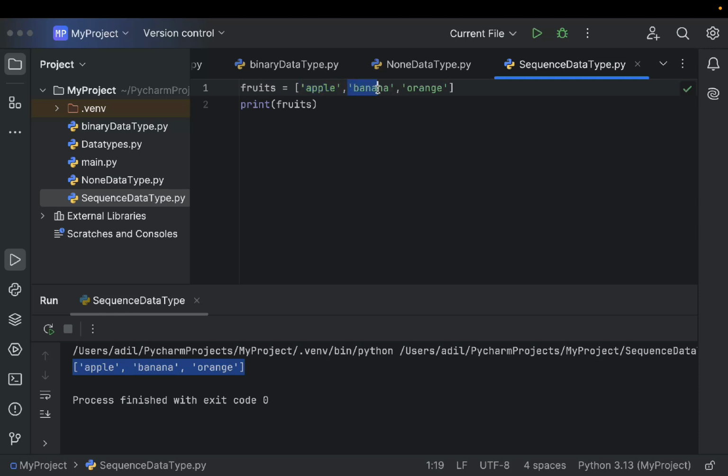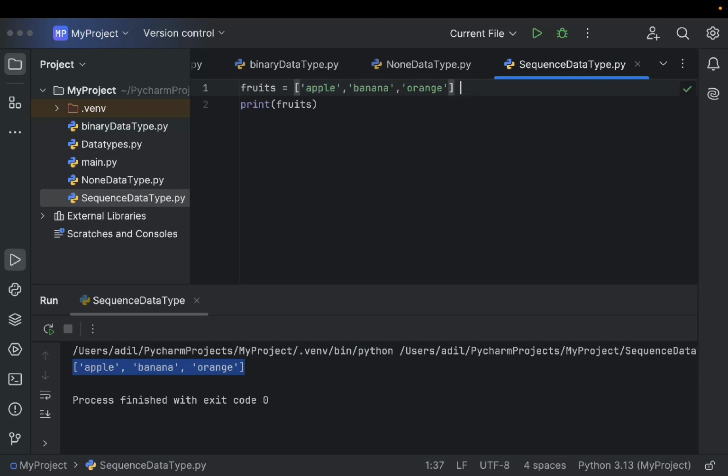The second element is banana, and the index is 1. The third element is orange, and the index of orange is 2. So as you can observe, index is equal to position minus 1. The position of apple is 1, meaning first position, but the index would be 0.